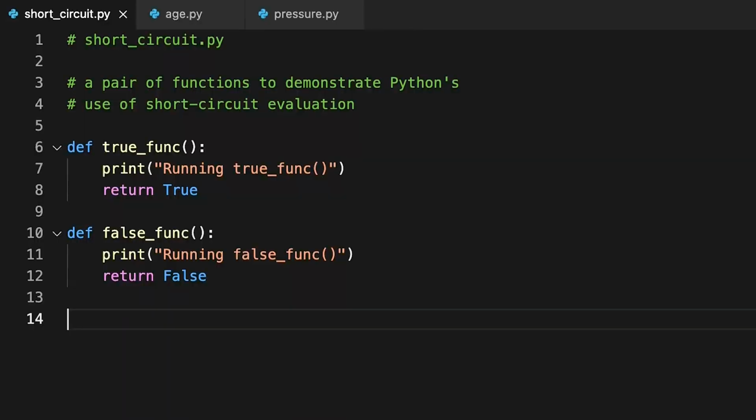To demonstrate short-circuit evaluation, we'll use these two functions. Each returns a true or a false value, but prints a statement before that, so you'll see when each function is executed. And I have those two functions in this Python file called shortcircuit.py. I'll import them into my REPL, and you'll see when each is executed when used with the and operation. First, import those functions. Now do tests using them with the and operation.